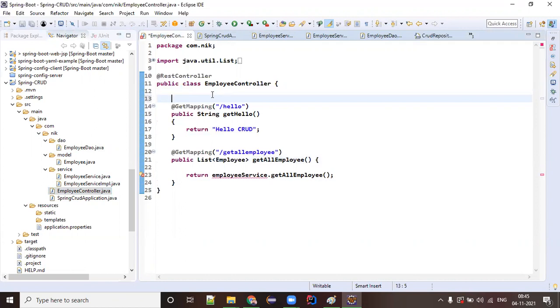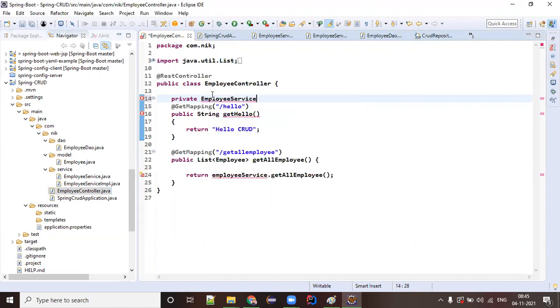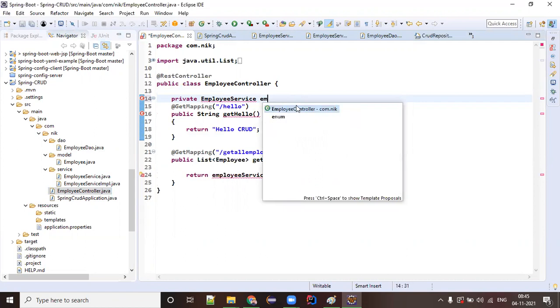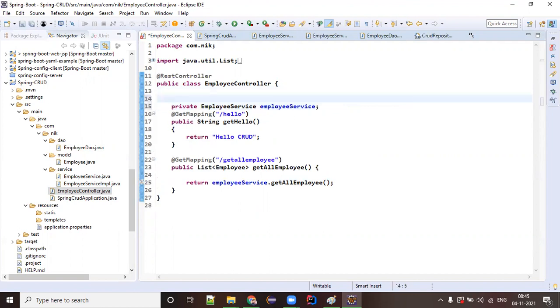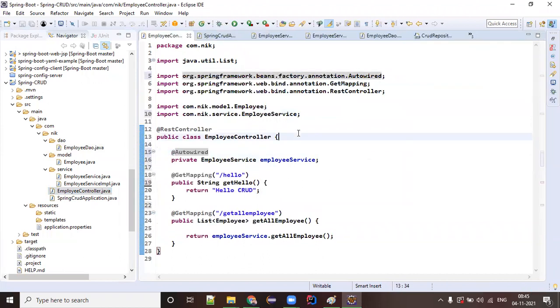So what we need to do is define a private EmployeeService employeeService, and on top of that, we need to write @Autowired. You remember the autowiring concept of Spring IOC.